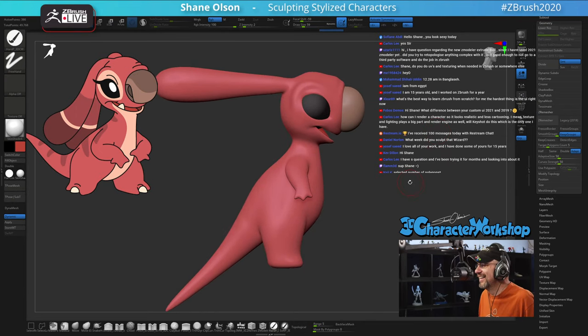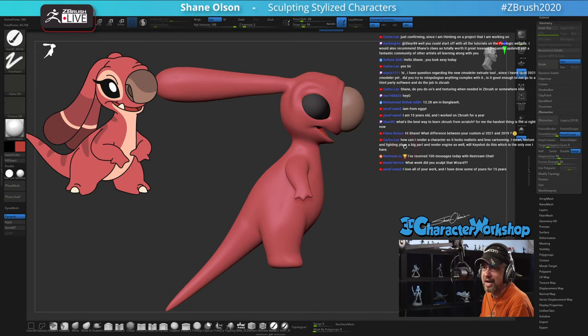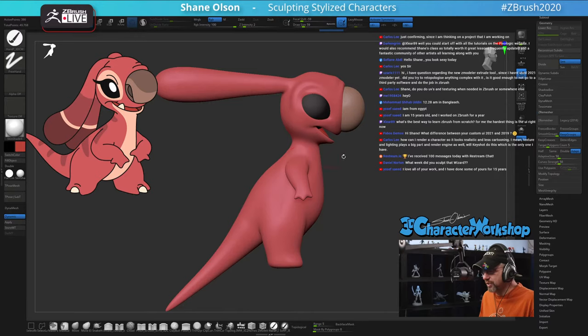Thank you. I have a question regarding the new ZModeler Extrude tool. Since I haven't used 2021 ZModeler yet, did you try to retopologize anything complex with it? Is it good enough to not go to third-party software and do the job in ZBrush? It is good enough. It just takes some getting used to. I have not used it enough to be super comfortable with it yet. But as far as the capabilities, it's totally capable, and you can retopologize stuff in here with that new tool pretty easily. It's just snap and extrude edge and snap vertices. So you just have to have those things turned on and you can just go to town. The thing that I love about it the most is it will automatically weld your points as you're going. As long as you snap it close enough to the other points, it'll just keep welding. So, yeah.